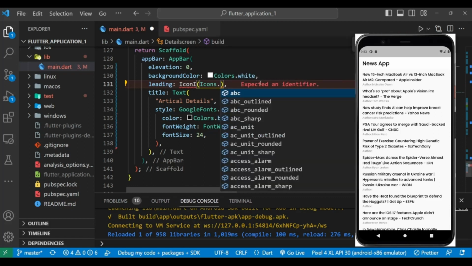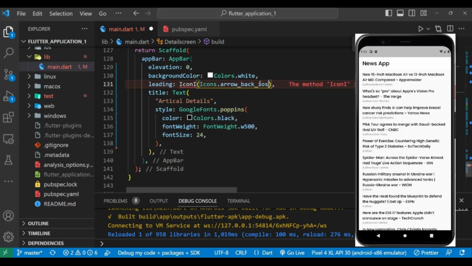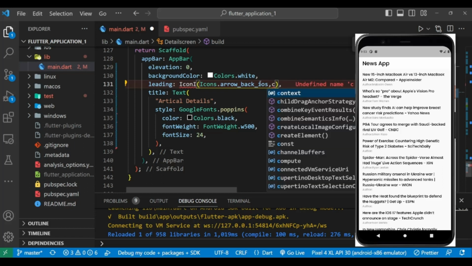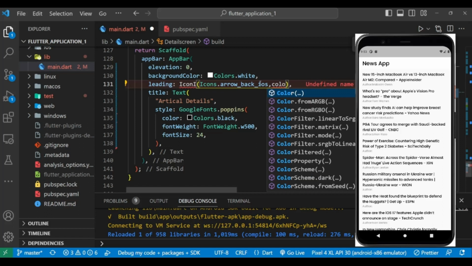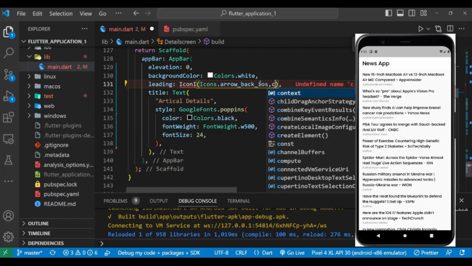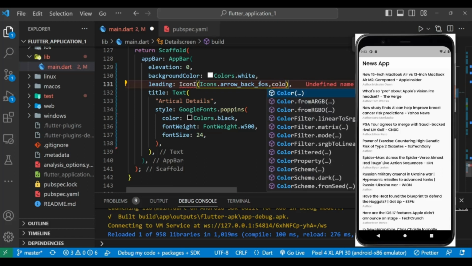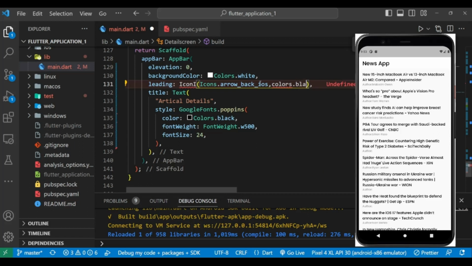Icon dot arrow_back, and you can give it a color of black. Let's remove this, already set this.